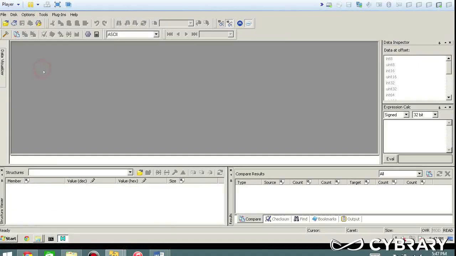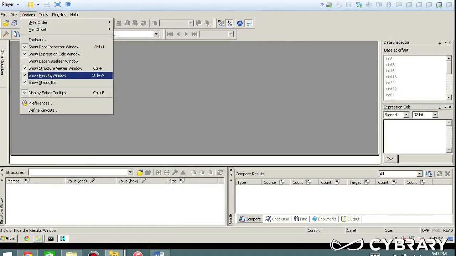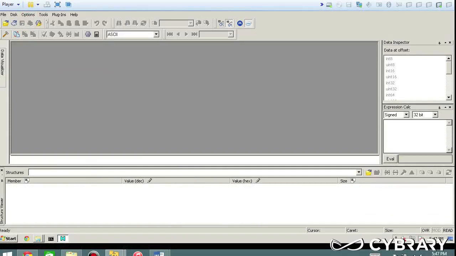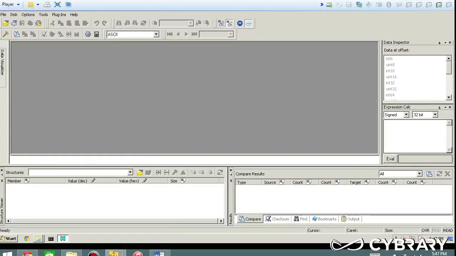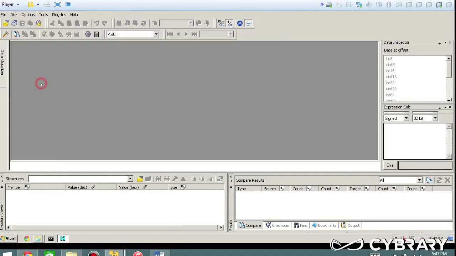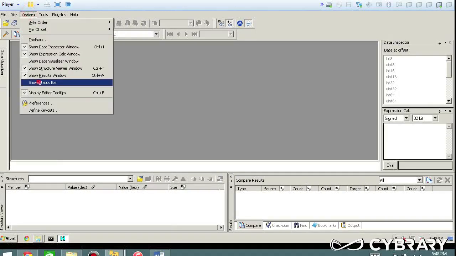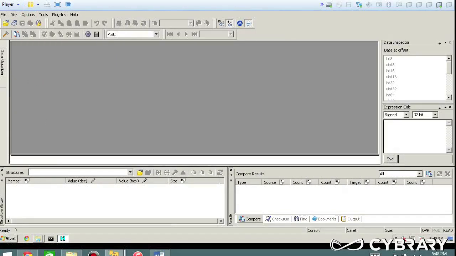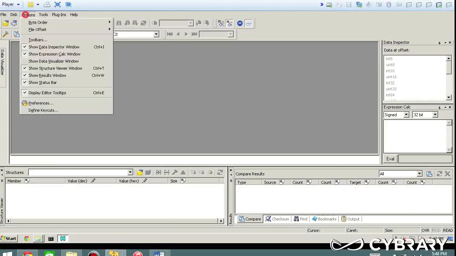You can see that turn on and off, right? So that's your structure window. You can go down to the results, and that would have been the window to the right. You can go down here to the status bar, which is at the very, very bottom. Okay, so it's right here, just says ready. I generally leave that on because, for things like file size, that's helpful.